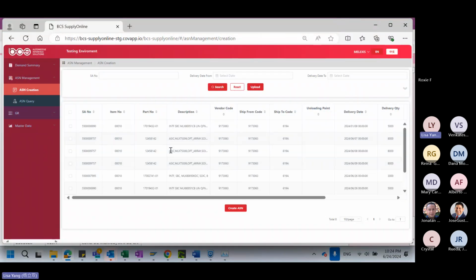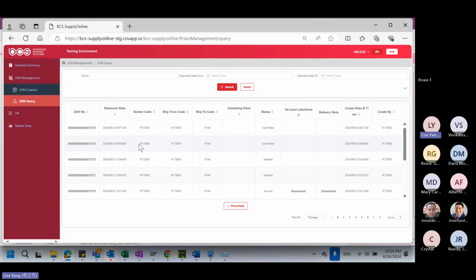So when we upload, select the template and click the upload button, then we go to the ASN query. We will have one line. The status is draft.